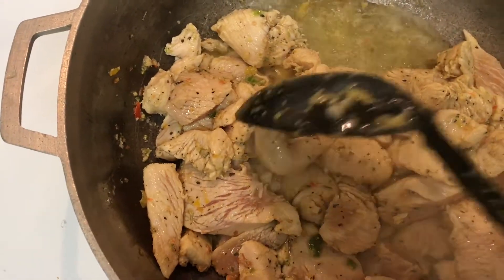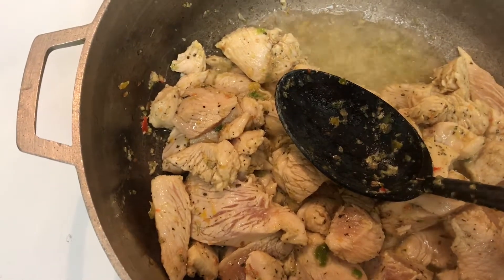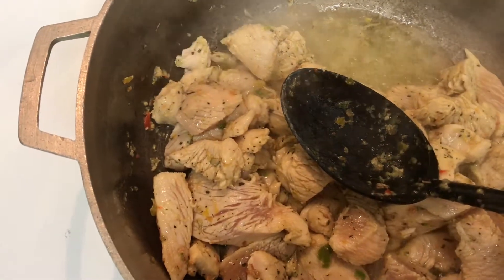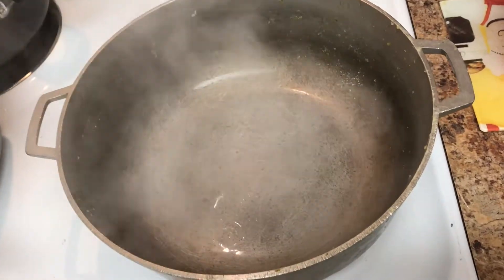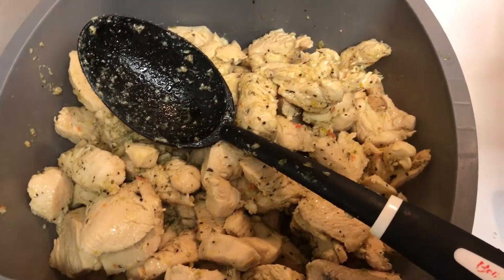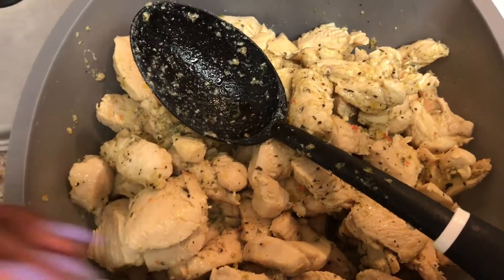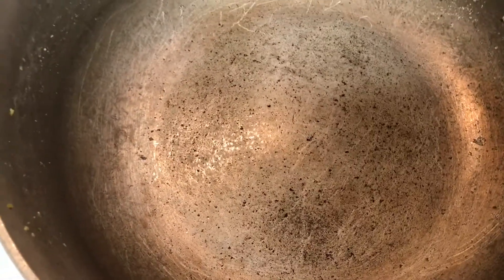Once there's no pink, you put the chicken onto another plate and work slowly through the rest of the pieces. As you can see, I've taken all the meat out — it looks great. I'll be putting it back in the pan later to get it that nice brown color you've seen on finished teriyaki meat. But for right now, I'm about to get started on the rice.